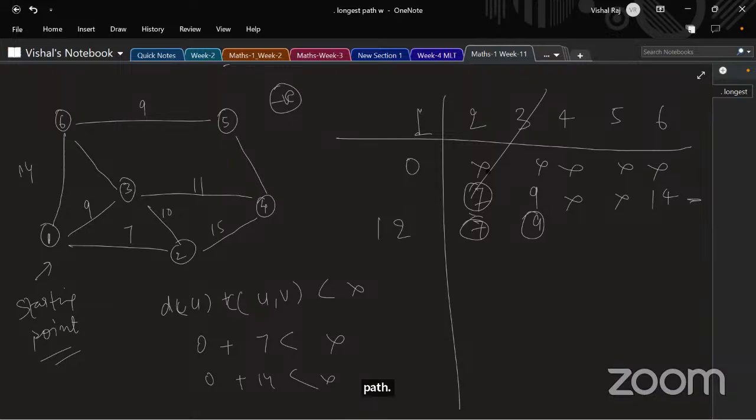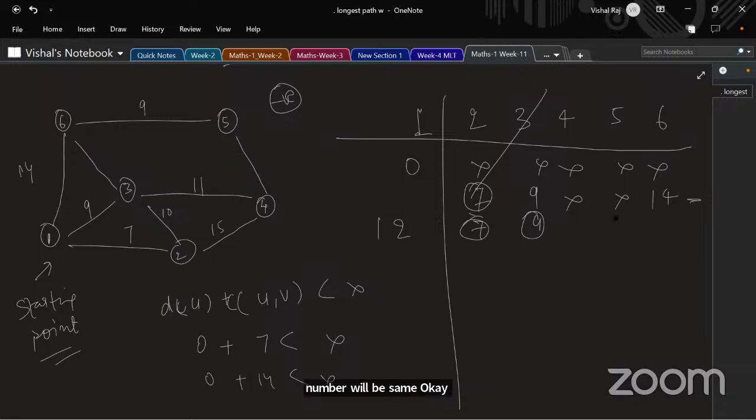Because we are choosing only one of them. If you are choosing, for example, 2, you are also choosing 1 to 2, right? And maybe the second path has the shortest route to the other node. Okay, in this example, I guess it will come. So let's see this example. There will be one value where the number will be the same.